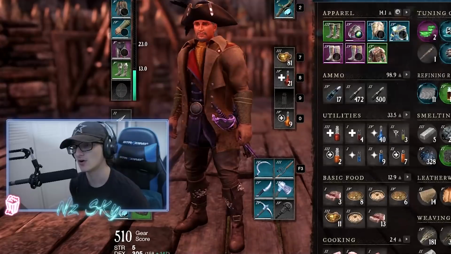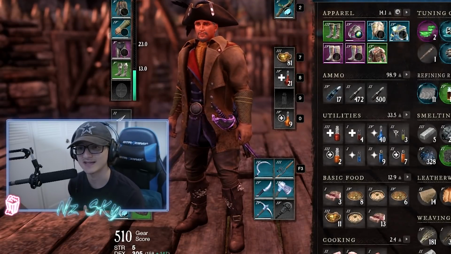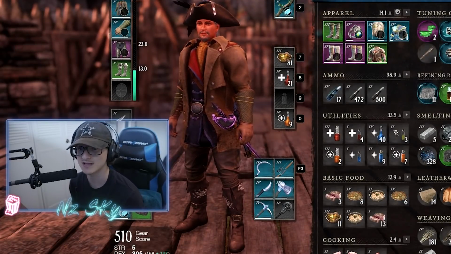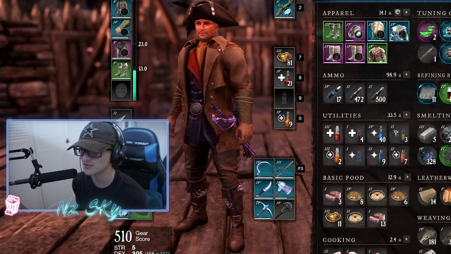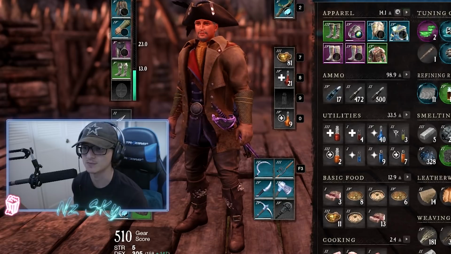Okay, so to end this video, this is your basics to endgame guide for expeditions with the Rapier Musket. There's a lot of information here that's very, very useful that I wish I knew before I started doing this. So I really hope it helps you out.